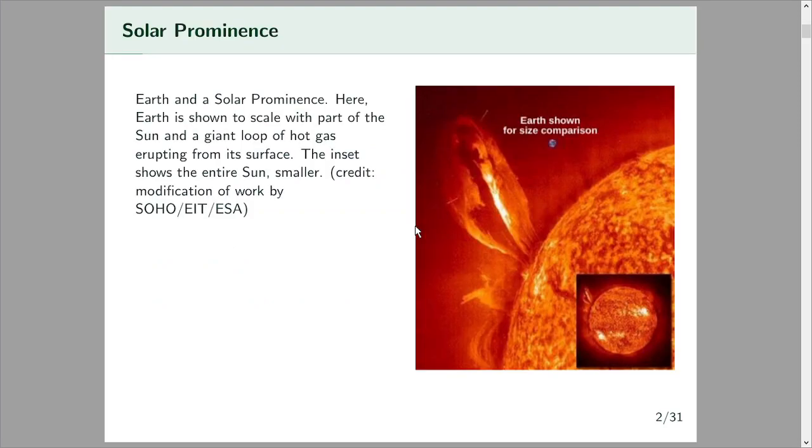So here's a picture of a solar prominence. That's just this little loop that comes up from the sun. This picture gives you some idea that the sun has a very active surface and interior. It looks very constant to us, but it's very violent and very active. A picture of the Earth is included for comparison. You can see in the inset here, it's got the whole picture, and you can see some hotter areas than others based on the color in the picture. So the sun is very active.